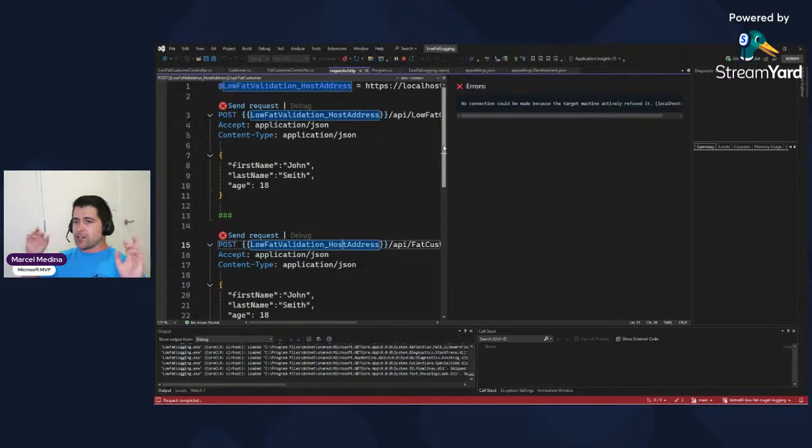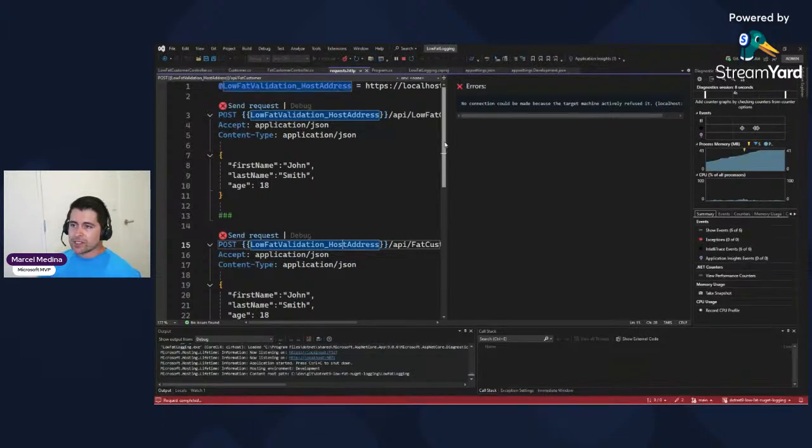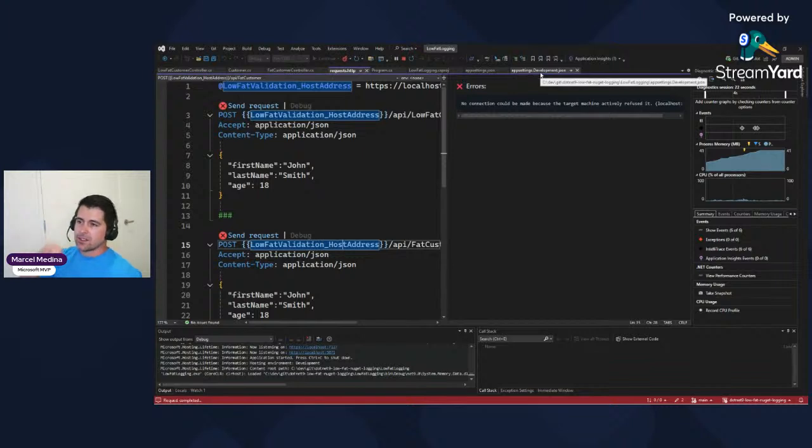Now it's going to be the low-fat built-in version. I'm only interested in capturing what I have and sending it to Application Insights. If I don't need to send the log anywhere else, this one just ticks the check for me and sends a message where I want to send.